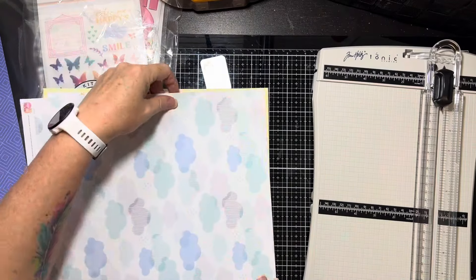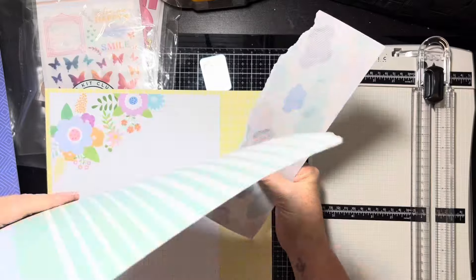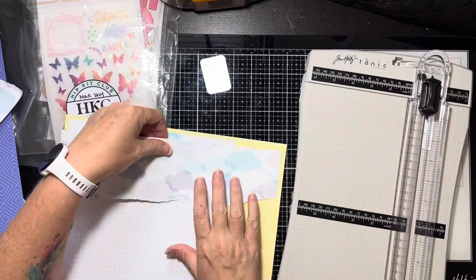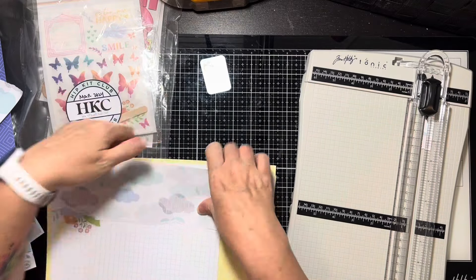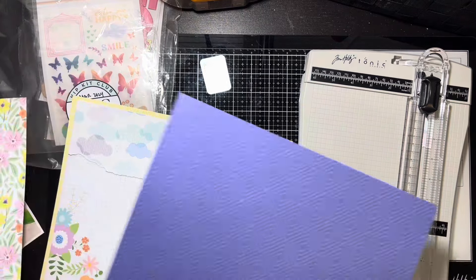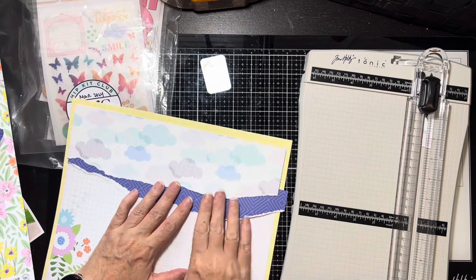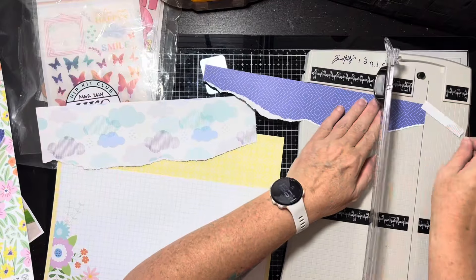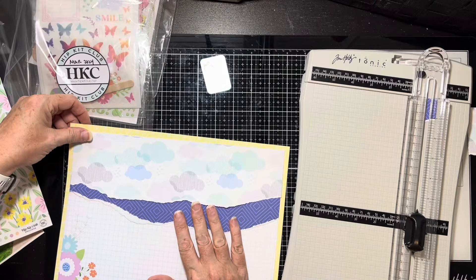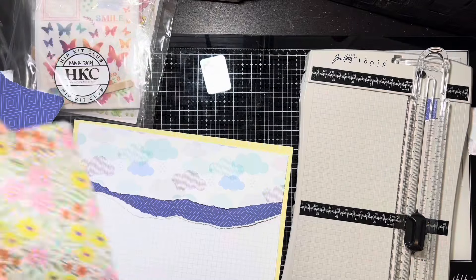I have cut that little flower piece off the top there so I don't waste it and I'm just going to start tearing. I started to lay it the wrong way — do you see where the flowers are? That ain't right. Let me flip that around. So I'm going to do the clouds first and then the vibrant blue, and then the flowers, and then I'll think I need another little layer. The back side of the flowers is a pretty tone-on-tone peach color, so that's going to be a fourth layer in my tears.